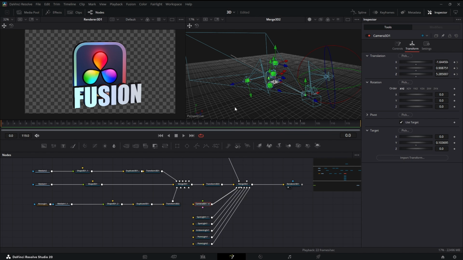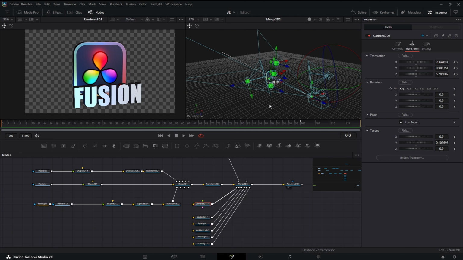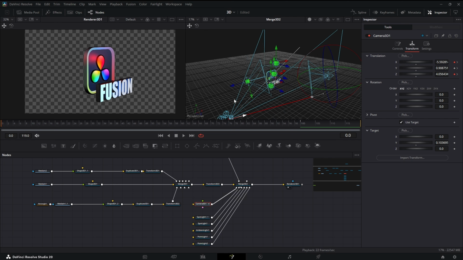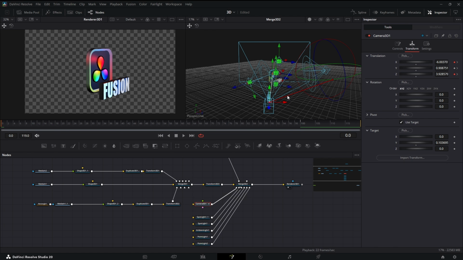And let's go back to the beginning of our comp and pick where we want our camera animation to start. So I think I'm going to start from the side. But you could start way far back. You could start up close. You could start behind it, pull out and rise up. The possibilities are endless.